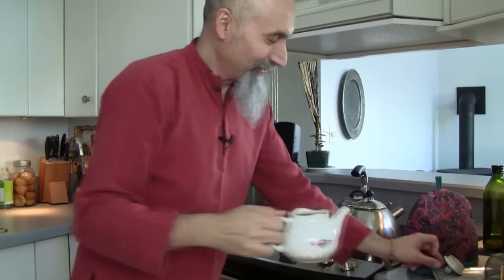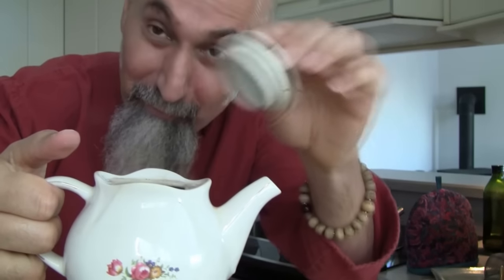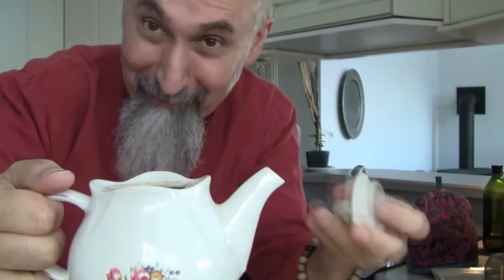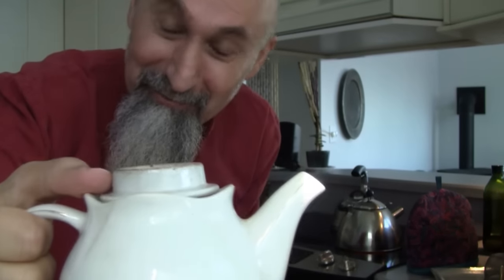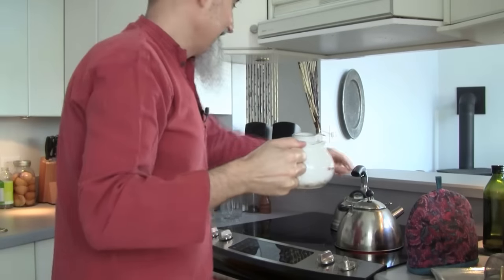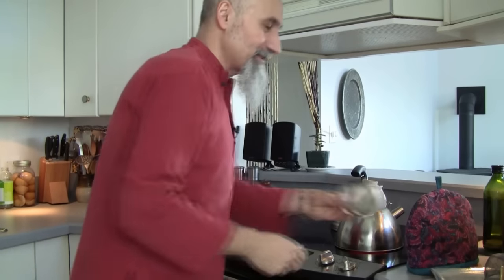And for this guy, one thing you gotta watch out for with porcelain teapots, when you pour, if you go too far, if you're trying to get all the tea out, sometimes the lid falls over, and that's what happened with this one. We actually broke the lid of this one, right? But this is a different lid that we had, and all I do is just put it upside down, okay? So the lid of this original one is gone, but I guess we broke the porcelain pot of the other guy, so we combined the two, okay? So all I'm gonna do is just remove this, and it's already steaming. Just put this on there.